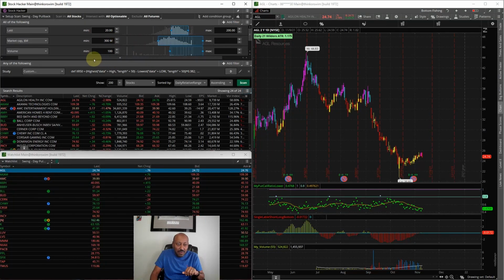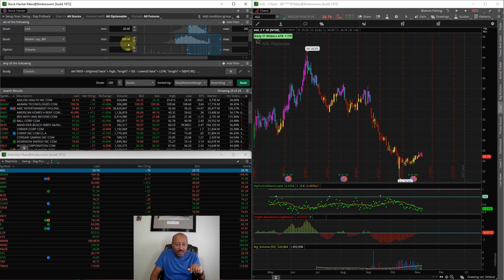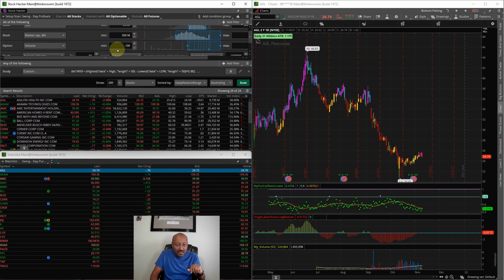I want a market cap of at least 300 million. That's minimum market cap. Again, the idea is to really get stocks that move in a big way on a regular basis. Option volume to have at least 100 option contracts traded at any single strike price.